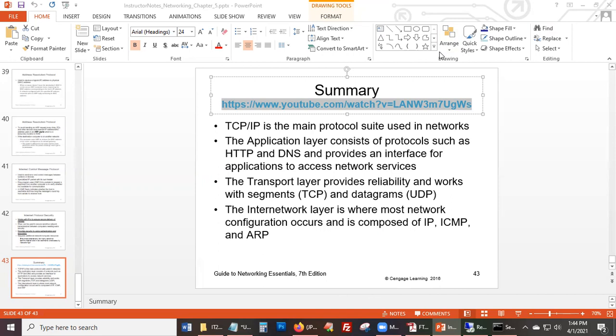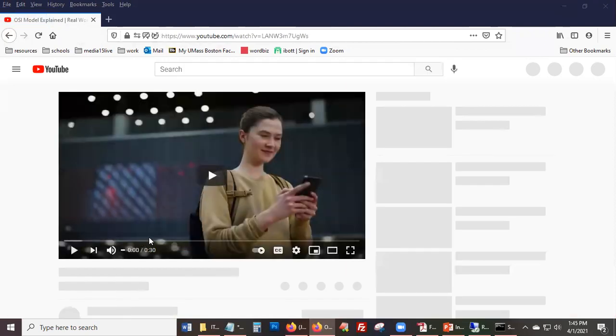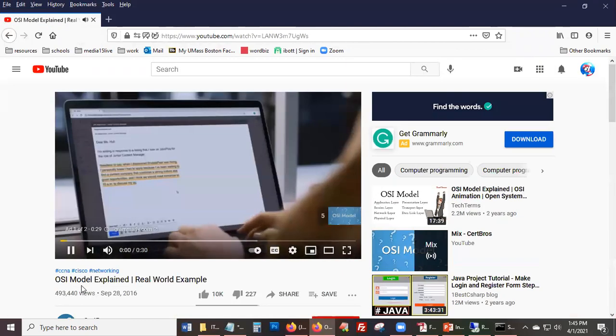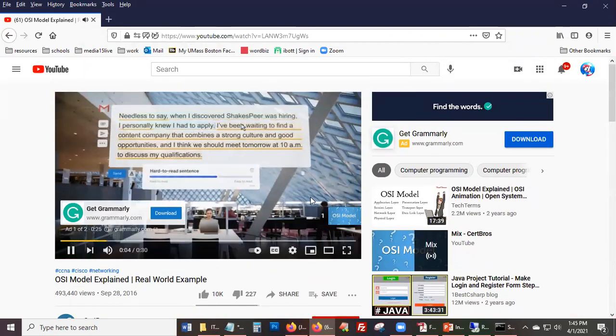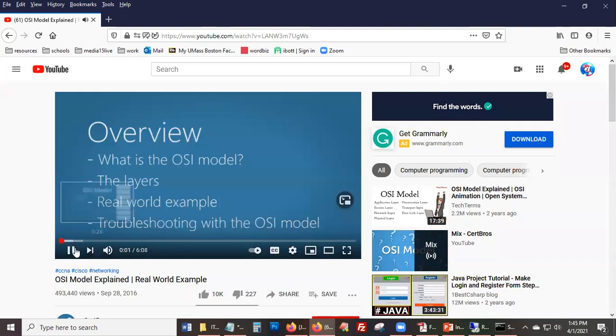All right, take a look at that video. It covers some of the things we've discussed already. It's about the OSI model explained in a real-world sense. I just put that there for you guys. Save that and take a look at it later.